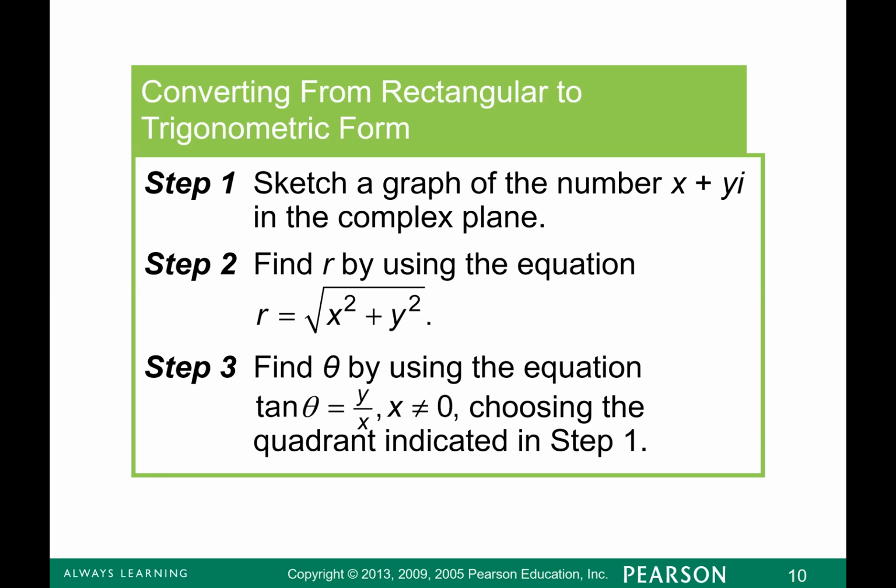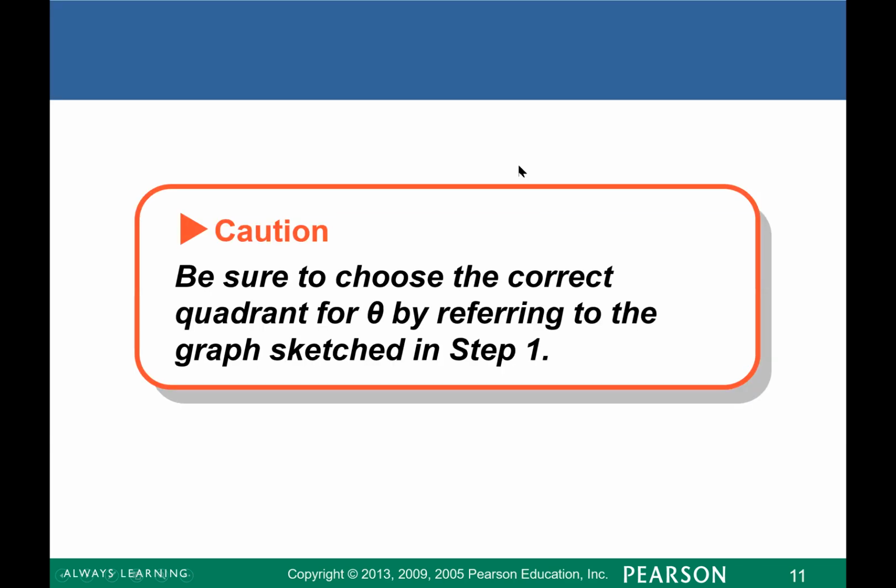Now remember, if y over x is positive, arctangent will give you a quadrant 1 angle, but it could be quadrant 3. You wouldn't know unless you draw the picture. If y over x is negative, arctangent will give you a 4th quadrant angle, but it might be a 2nd quadrant angle. So we did have to be kind of careful about that when we were finding the direction of our vectors. So as a caution, when you find theta, you'll only be given first or fourth quadrant answers. Make sure you adjust that so that you're in the proper quadrant.